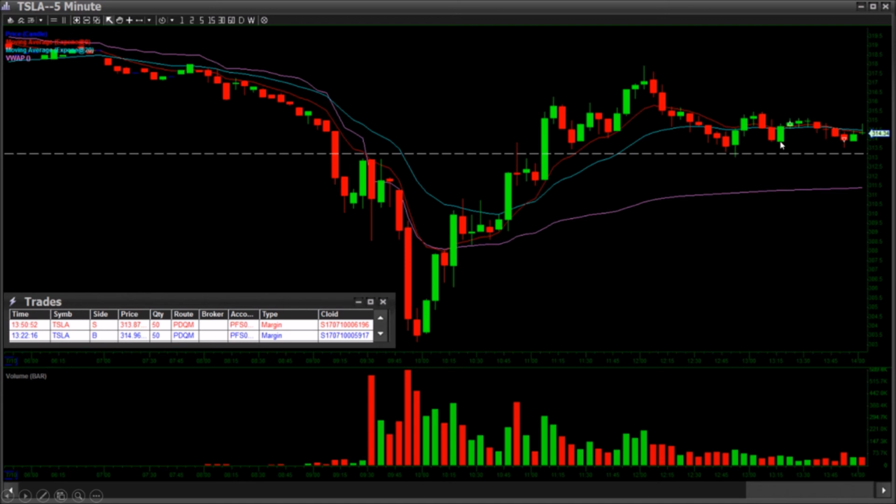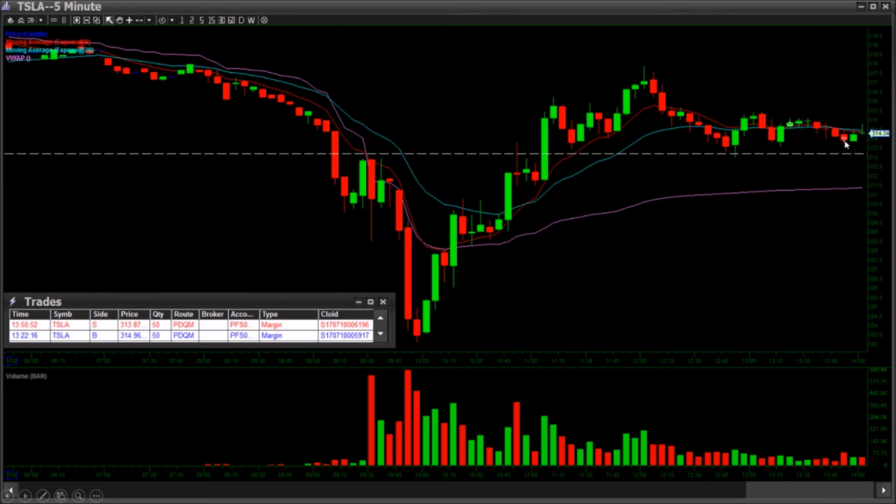So for me, that was my signal to take it. Once this candle closed above the moving averages, I got in. And this thing fizzled. This was a solid entry, but no follow through. So not mad at this at all. This is one of those trades that you wait, you get a solid entry, but there's no follow through. So that was it on that. Nothing I could really do.